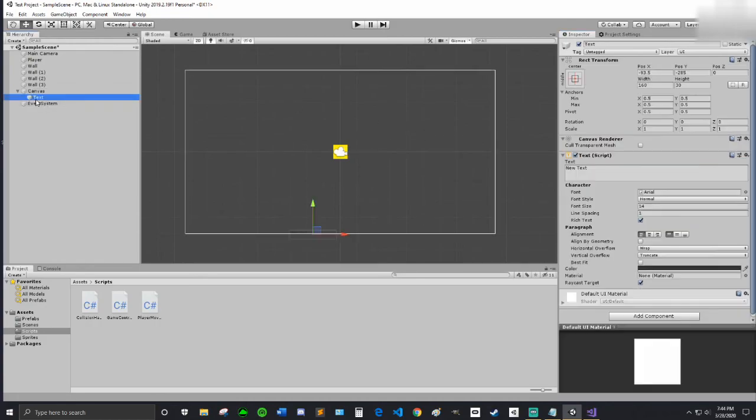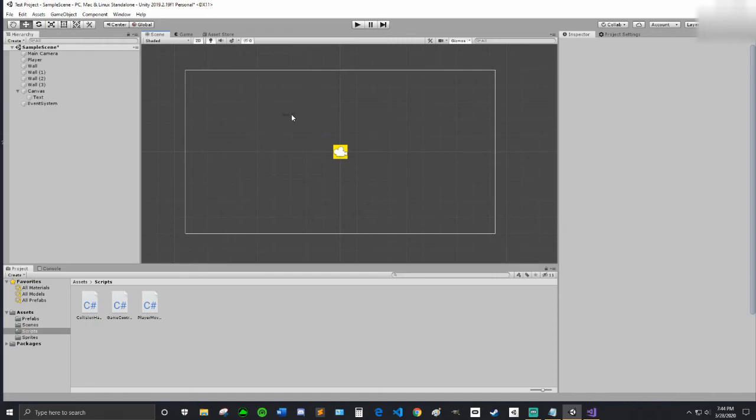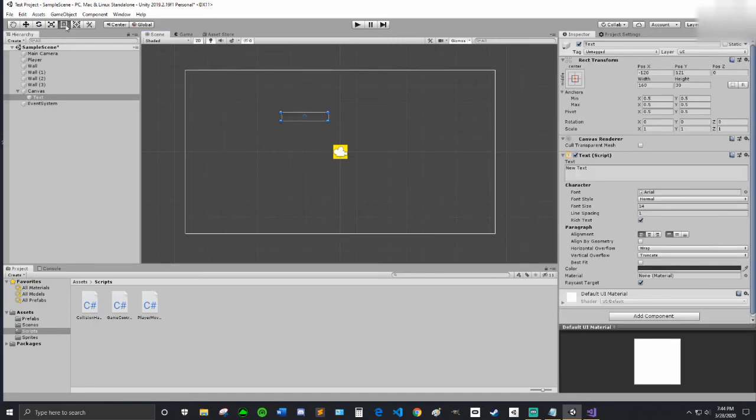And then on the text, I'll move up here. You can barely see it because it's black and small. First of all, I'm going to click this. This is the UI editor button that I can edit UI items with. I'm going to put it in the top left corner, about that big. And I'm going to make it say "Score: " with a space. Make it say whatever you want, like points or whatever. You can do that for now.